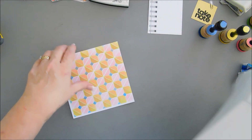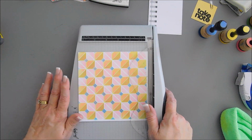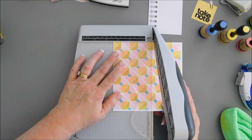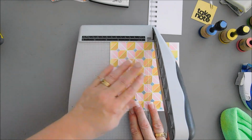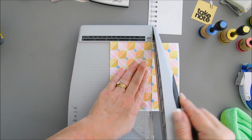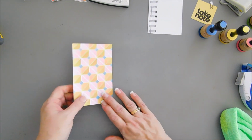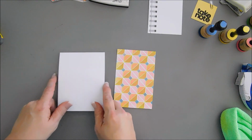I do want to do stamping with that ruler, but we're going to put this on our cardstock first. We're going to trim down our panel with our paper trimmer, and I'm going to trim it down to, let's see, we'll go 1/2 inch. So we're going to go to 3 3/4 inches. Okay, then I'm going to flip it around. We're going to trim this down to 5.5 inches. Now I'm going to flip this around. We're going to put this on our card base, which is a standard A2 size card base.